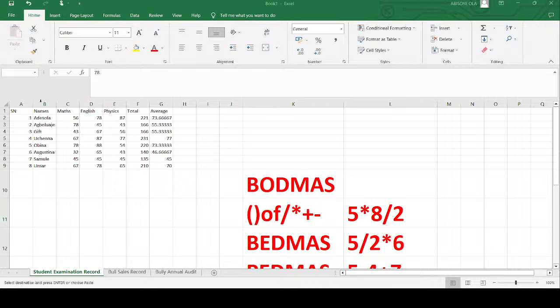Look at that, this is what we have. Don't forget you can double click to adjust your settings. So let me increase the size so that we all can see it very well.